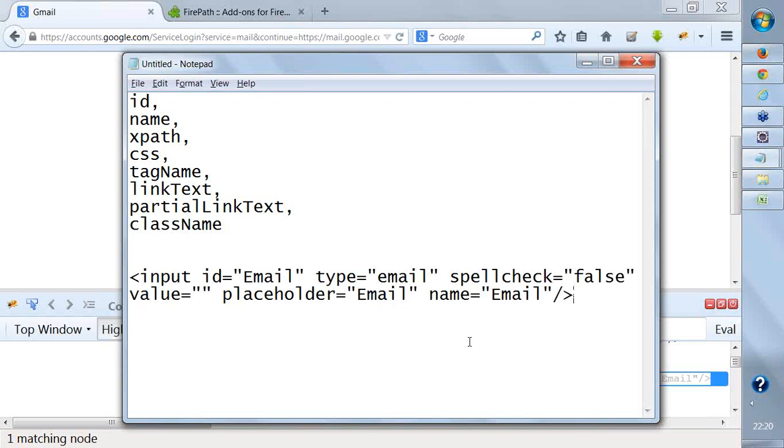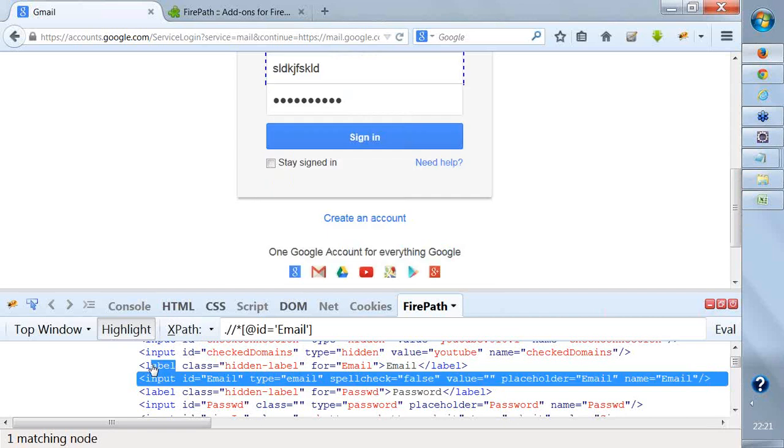Now some people ask me, if I want to work on Selenium, do I need to have a good knowledge of HTML? No, it's not true. You are not building any website. You just need to know some things: these are the tags. This input is a tag. This label is a tag.